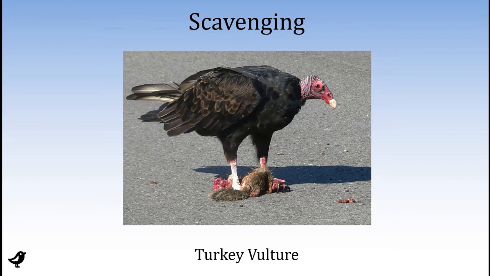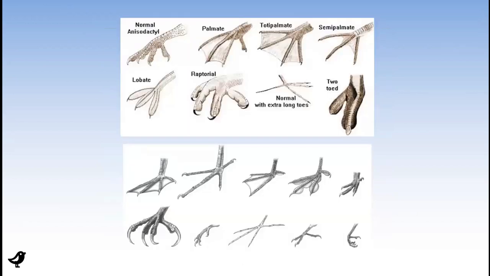Scavenging is a big success story for vultures — curious that not that many species have actually adapted and picked this up as a way to make a living, with the turkey vulture being the most well known. You can tell some of the same stories by looking at the feet of birds and the tremendous degree of adaptation — from feet that are webbed so they can swim well, to feet that are powerful and clawed like an eagle's so they can grab and even kill their prey, to everything in between. Hummingbirds have feet that are of no use except to perch; they can't walk or do anything else with their feet. When you can fly backwards, you wouldn't walk either.